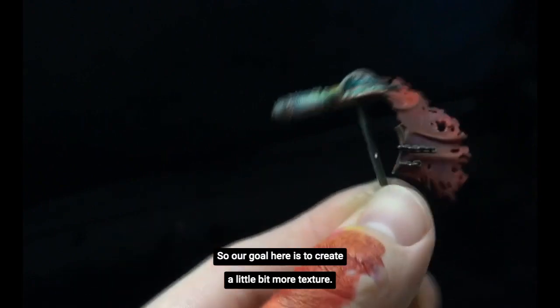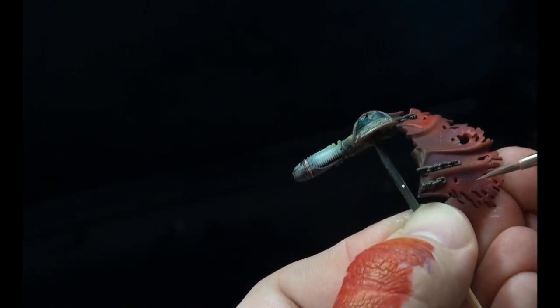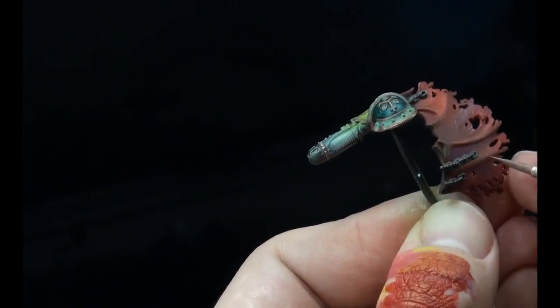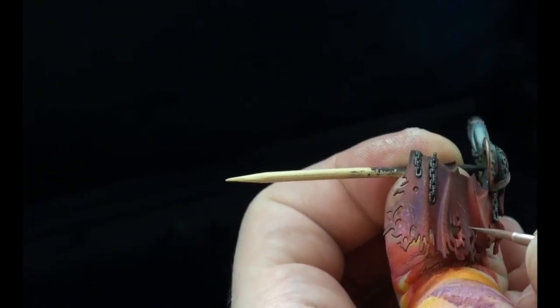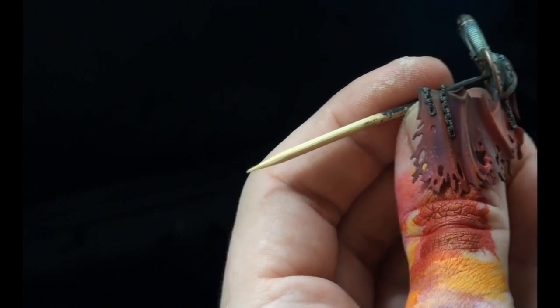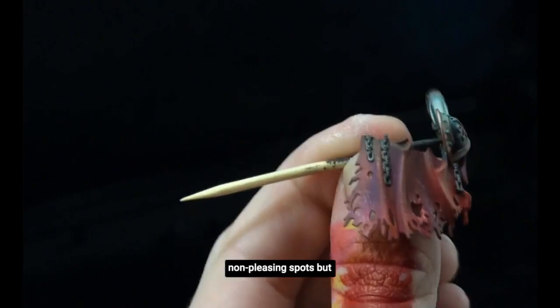So our goal here is to create a little bit more texture. Okay, so you can see that at this stage we see a lot of non-pleasing spots, but let's try to glaze it and let's see what we're gonna get. So let's go with red glaze.